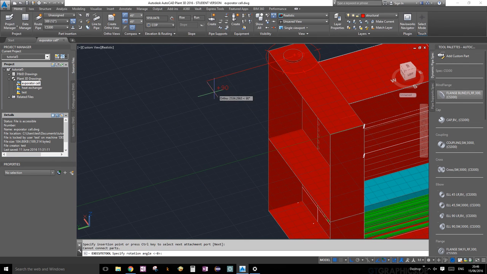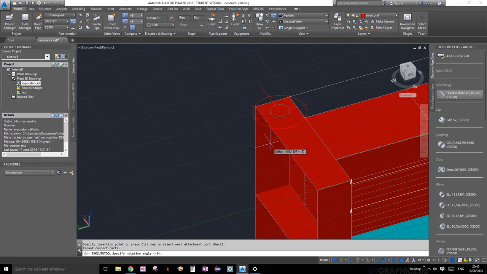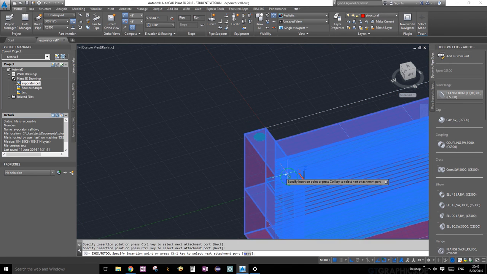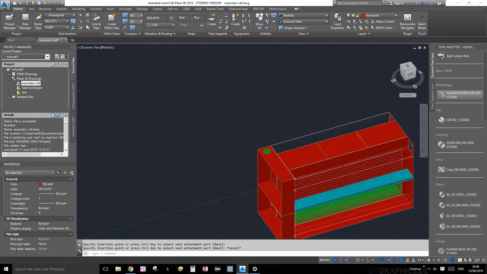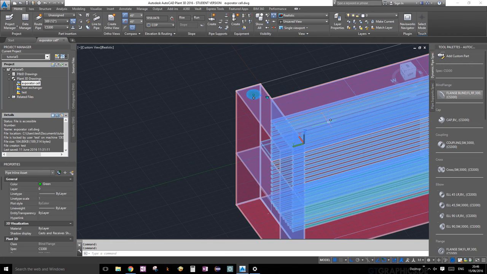Cannot connect parts again. Okay, why is it adding upside down? And we can figure this out. I wanted to add to the bottom bit, but it's adding to the top. Okay, you know what, I'm going to quickly figure this out and get back to you guys.